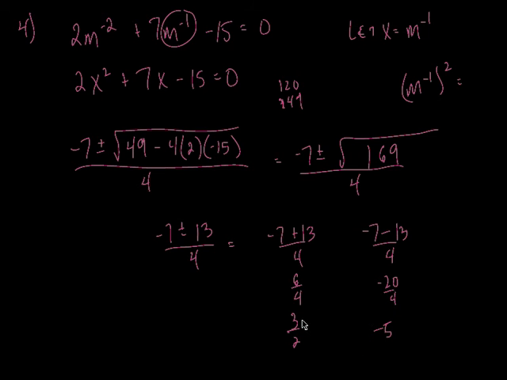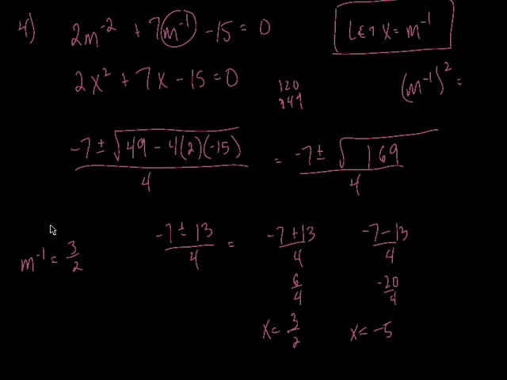Because that is not what we're trying to solve for. That's what x is, isn't it? But we're not trying to solve for x. We're trying to solve for m. So this is what we're going to do. We're going to use this thing right here. And so let's do it. So x is m to the negative first, or m to the negative first is equal to one of these x's, right? 3 over 2.